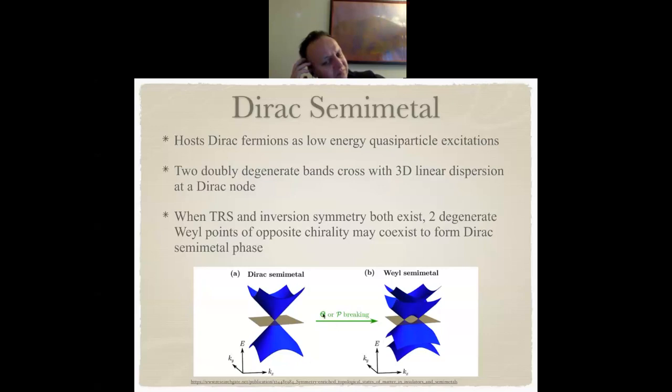When you break inversion symmetry or time reversal symmetry, you get a Weyl semimetal. The reason they have two cones as opposed to one is, I believe, called the Fermi doubling theorem, or the fermion doubling theorem, which requires that these Weyl points come in pairs of opposite chirality. So it's just showing a general picture of what the dispersion would look like for a Dirac material. And these points are only found at specific spots in the band structure, or in momentum space.